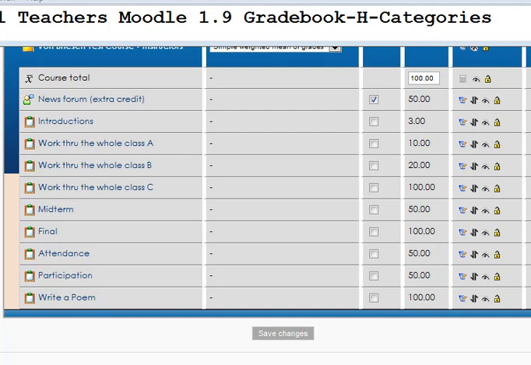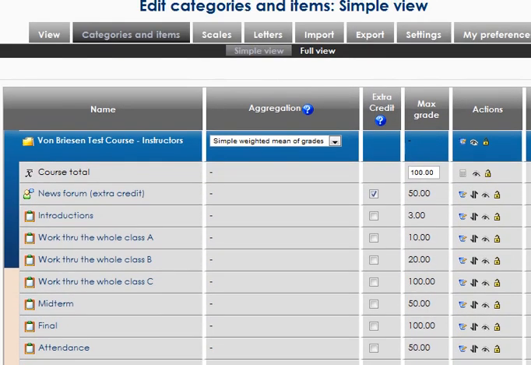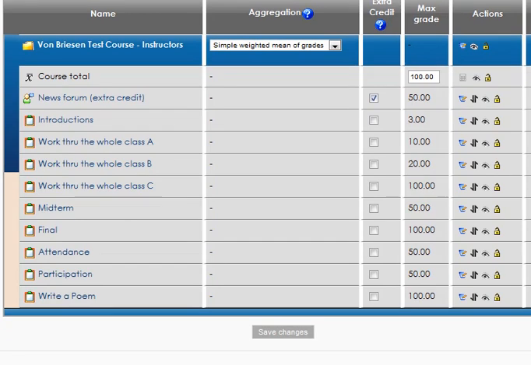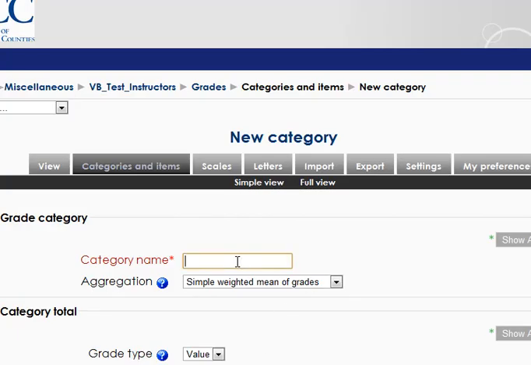So where do we do that? We'll look up, and there's nothing for categories here that's obvious. New category, new category. Oh, down at the bottom, right? Add category. So we click that link, and we'll give it a category name. I'll start with those two, and I'll just call it tests.